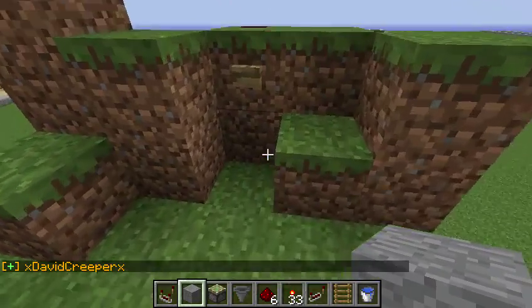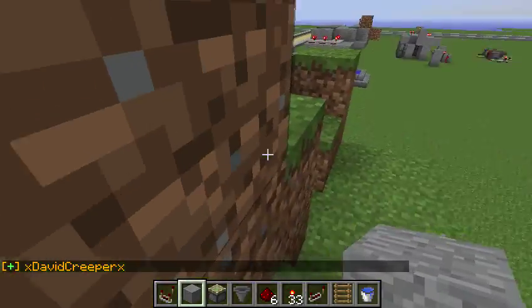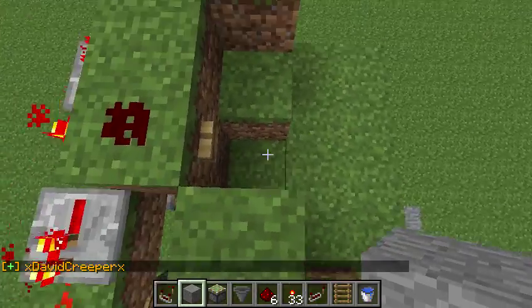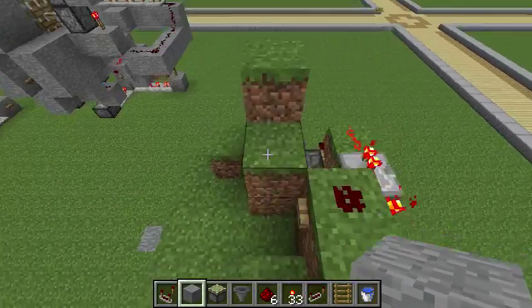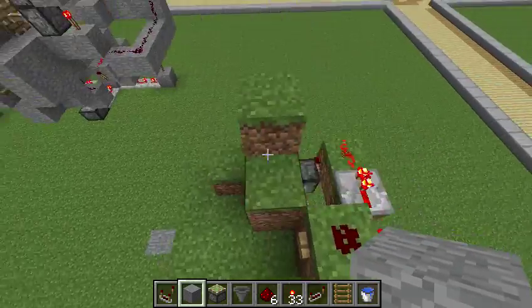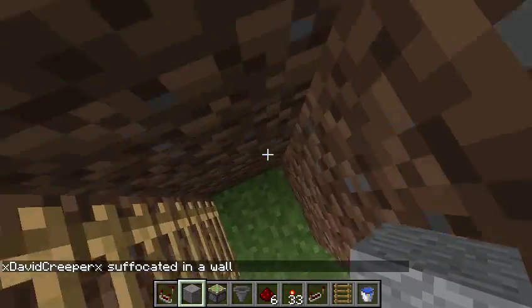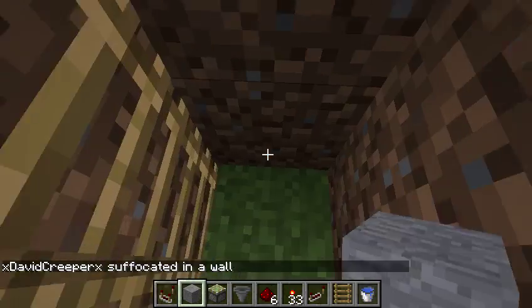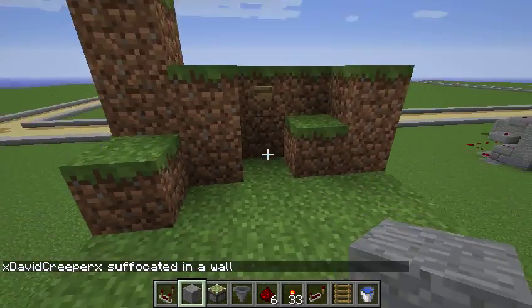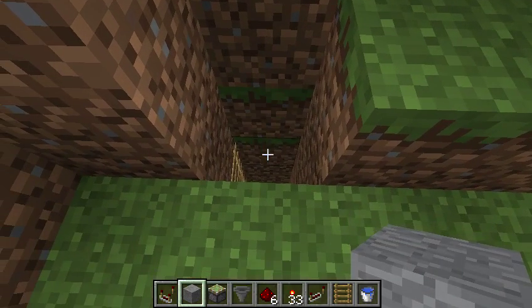So for instance, let's just say you're on a survival server and you build this and you don't want people to find your base, so you do this. And so it's really helpful, I think.